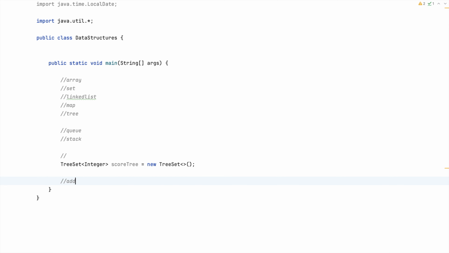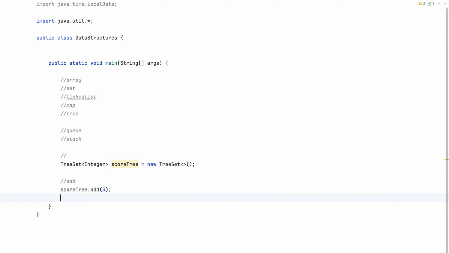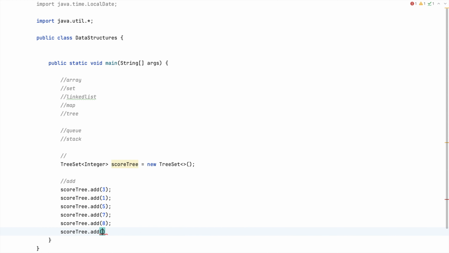The first operation I want to do is add. So let's say I add 3, I add 1, I add 5, I add 7, I add 8, and I add 9.